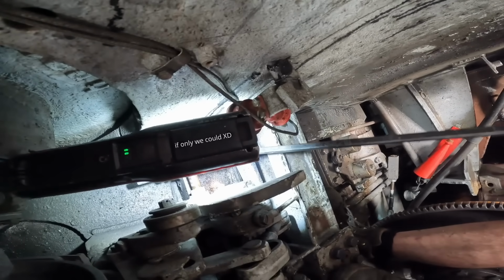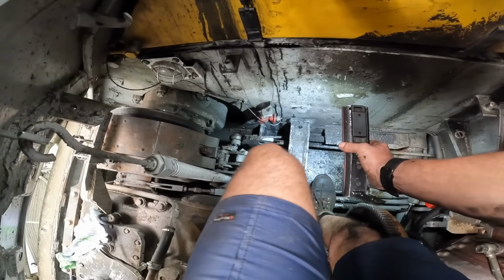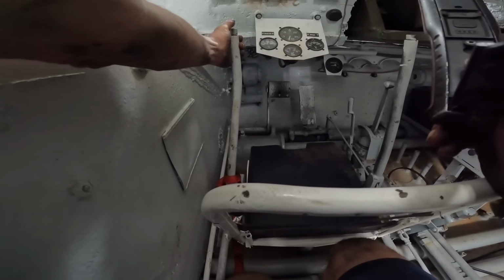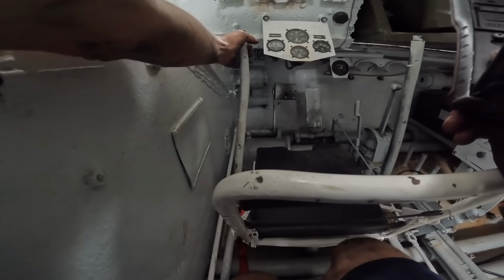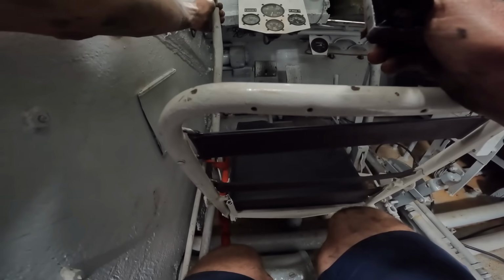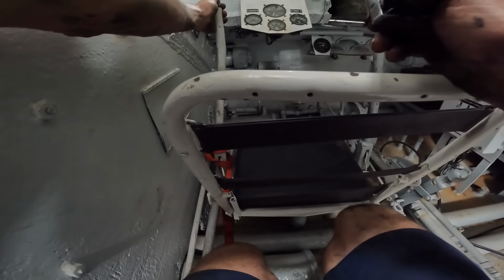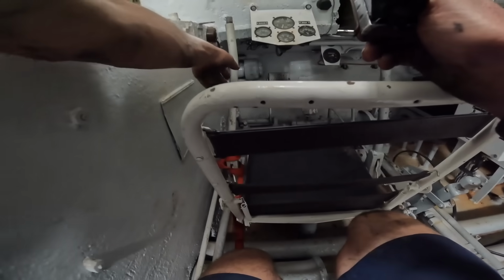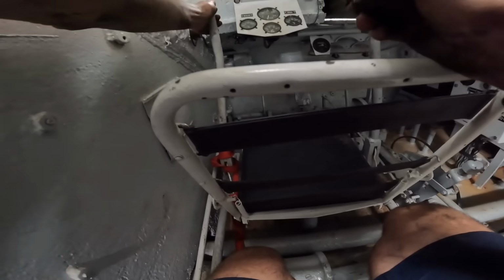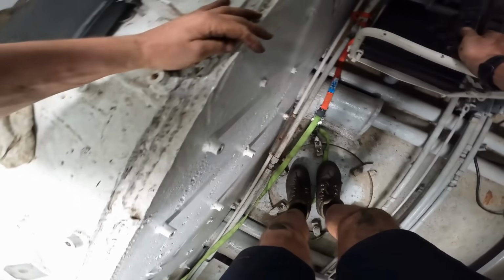Look at that. I figured I should actually just test it without it connected. And would you look at that, with it completely disconnected from all that mechanism down the back there, it only goes back that far. So I think the past attempts that have been made to fix the steering issue have just been a case of tightening stuff on adjusters and brake bands and things, which has done zero to fix this problem, that mechanically we've run out of travel.